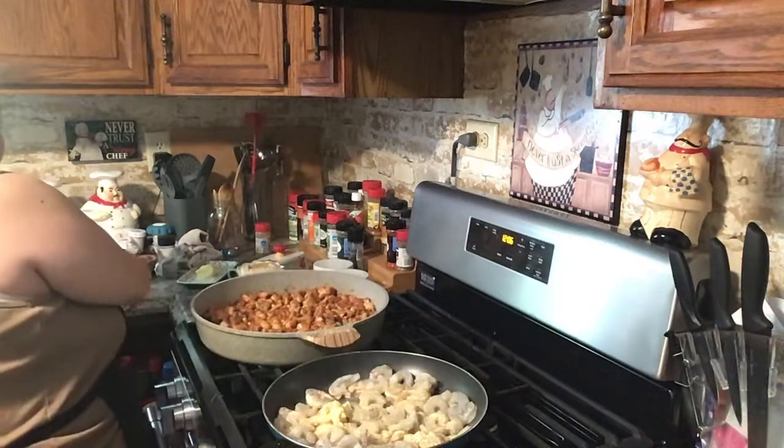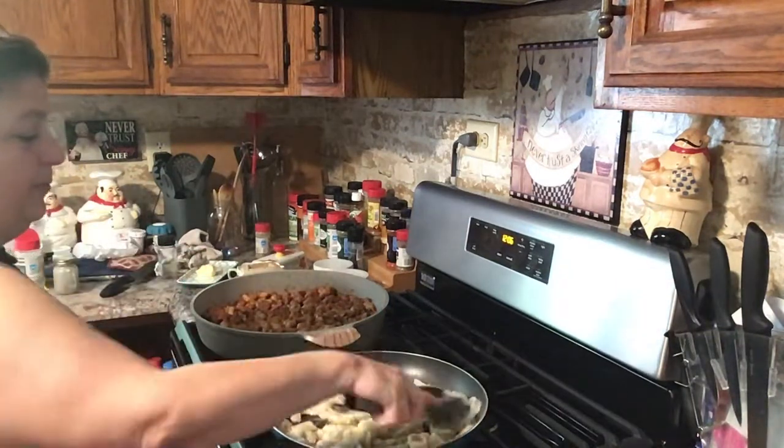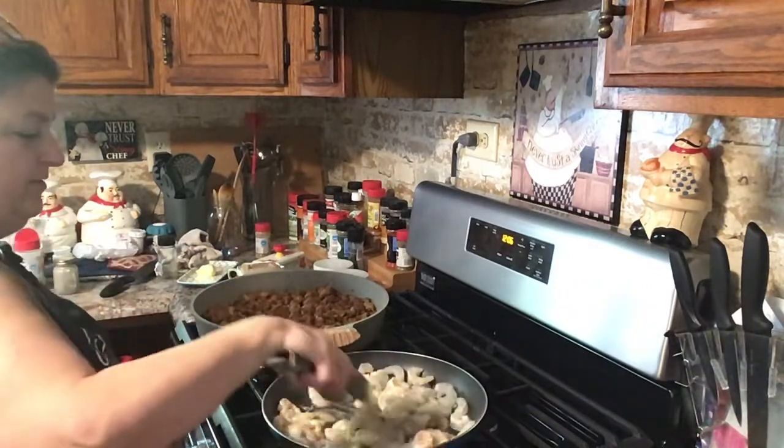Like I said, I'm only going to saute the shrimp for a few minutes because then I'm going to put it in with this, and I don't want it to get overcooked. The shrimp can overcook in an instant.